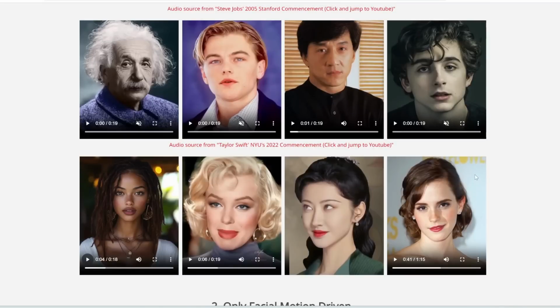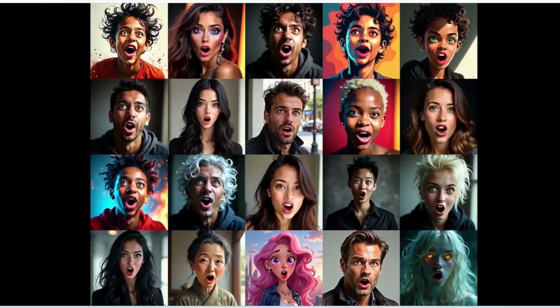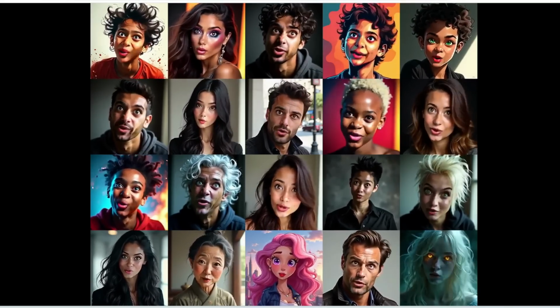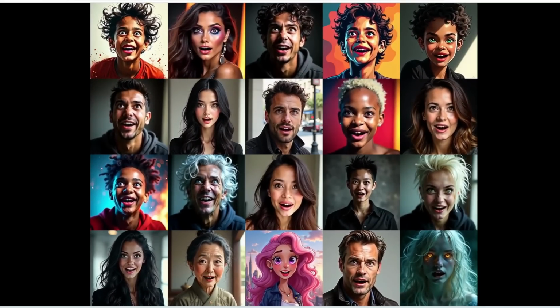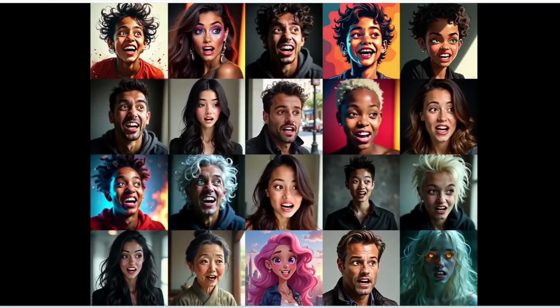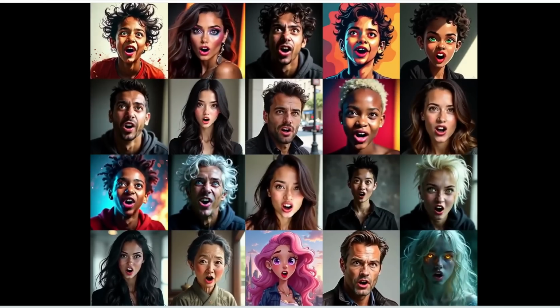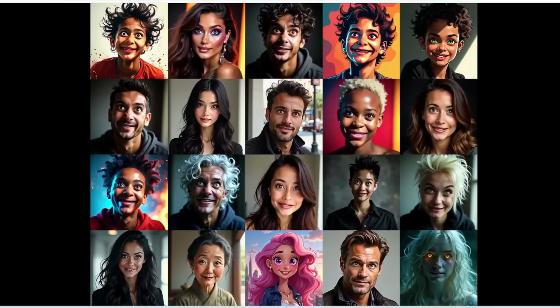Very nice. Now, instead of just inputting audio, you can also input a video of yourself moving your face and include various expressions, and it would map the movements onto the image. So here are some examples of that. Notice that here, all of these images are animated with the same reference video of a face moving and talking with all these expressions. Note that for this demo, there's no audio, so this is only mapping the movements of the person's face onto these images.